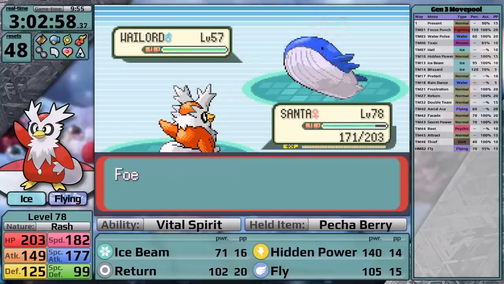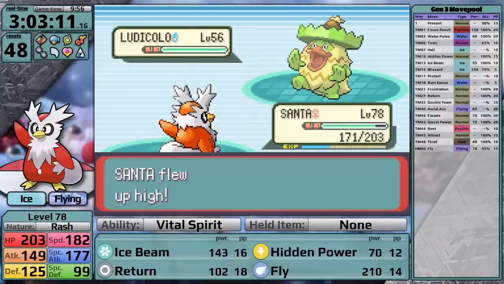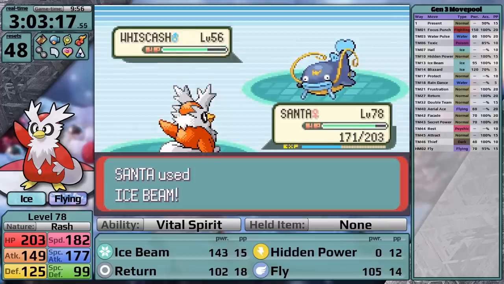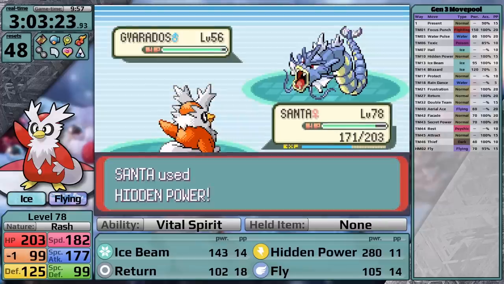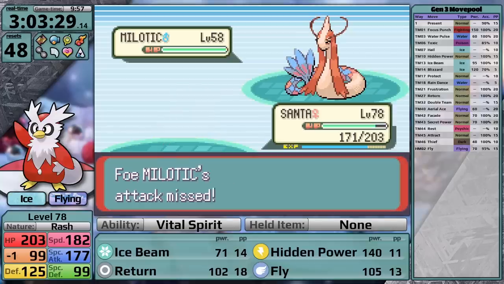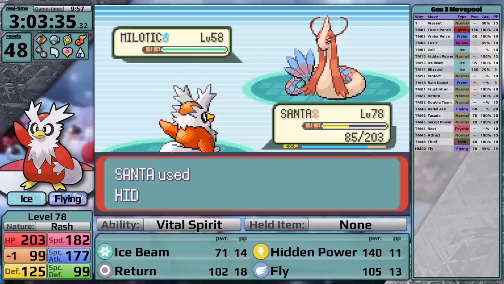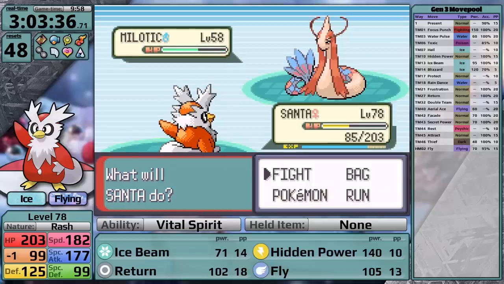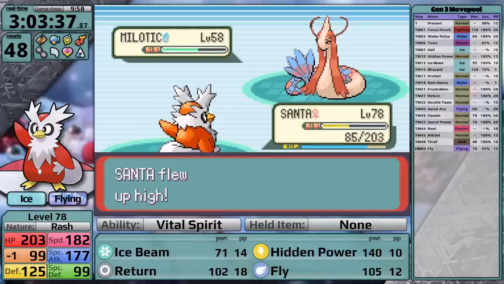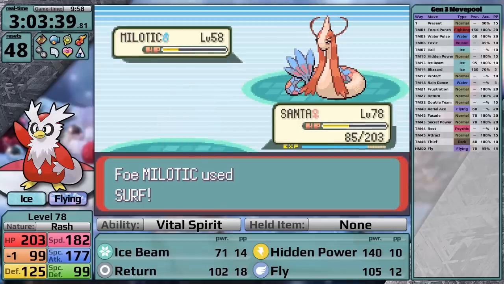Now, I did a little bit of research into Milotic, and I realized that it has lower physical defense than it has special defense. Like, significantly so, it has base 79 defense and base 125 special defense. So let's try to use Fly against it. And in this case, I get a critical hit, which just barely does not knock it out. As a result, Wallace uses a full restore, I go for Hidden Power Electric, and then I use Fly, hoping that this way I can bypass his use of another healing item. But Fly does uninspiring damage because of my lowered attack stat, and my Milotic knocks Delibird out.